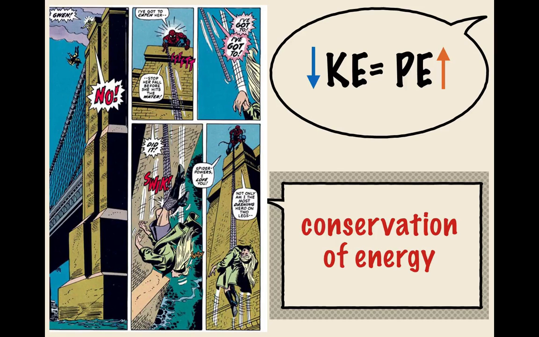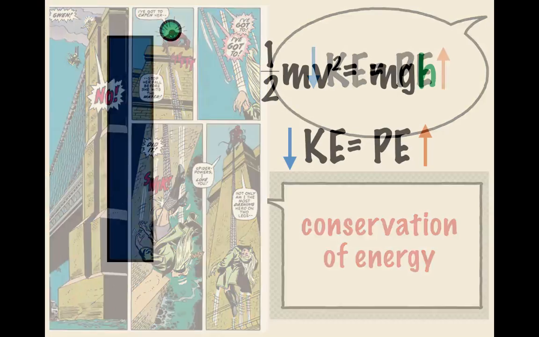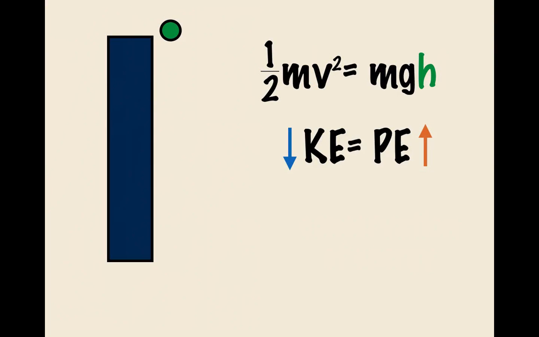So as the potential energy is at its highest point, the kinetic energy is at its lowest point. If you consider the equations that each of these represents, say Gwen represents the circle and our bridge represents the blue rectangle there, Gwen at the beginning of this situation is at the very highest point of the bridge. So H is at its highest point, that quantity is at its highest point, which means potential energy is at its highest point. And since she's not fallen, velocity is at its lowest point, which is 0, which means kinetic energy is at its lowest point. So it's an inverse relationship.